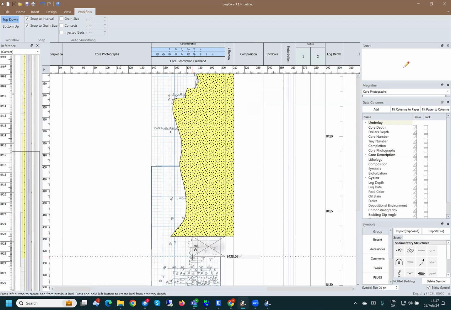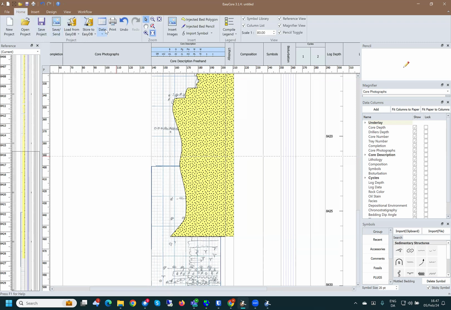To make sure that the format is understood, I would draw a couple of beds in EasyCore, then go up to Export Project Data and export it, so that you can see the format EasyCore needs to understand to get the grain sizes and the facies in.